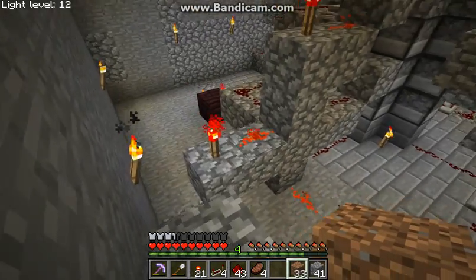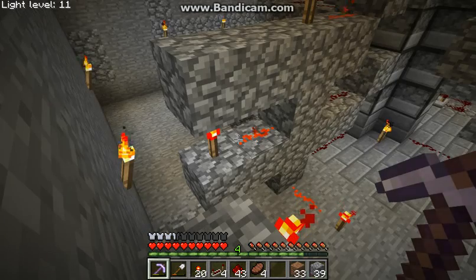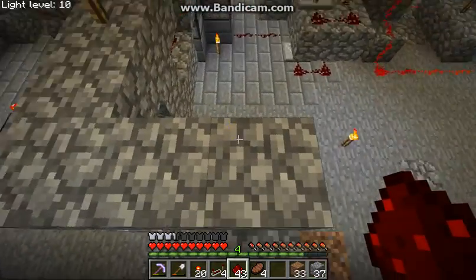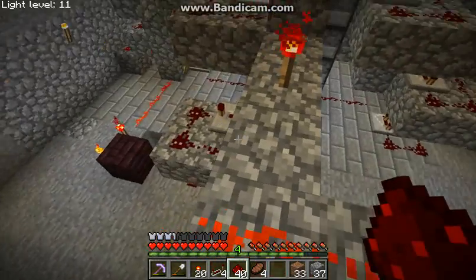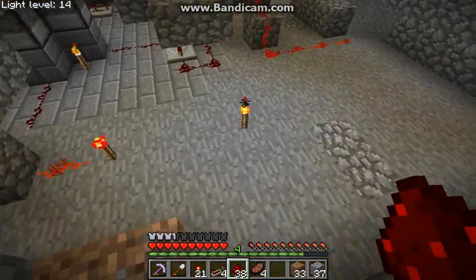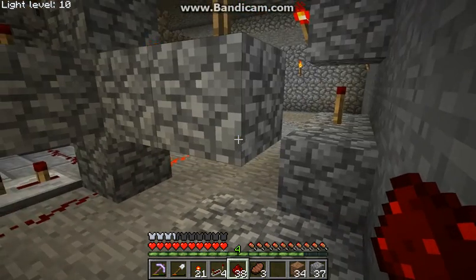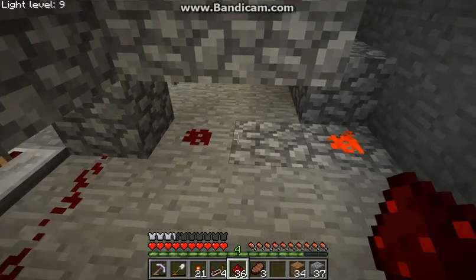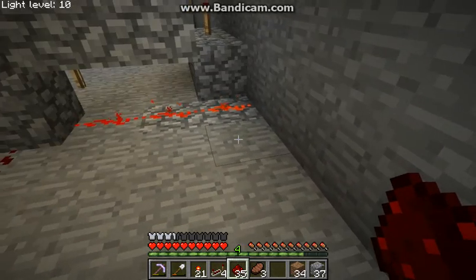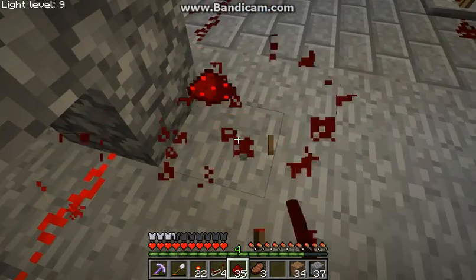Hop up and just connect it over to this middle one here. So bring this over the torch just like we did before, and then run redstone all the way along like that, and get rid of that torch, connect it. So that's the middle one done. Right, and then from the end here you just bring a line straight across like that. Again, for the 4th latch we're going to have to dig here, but that disables the lower clock, so we can get rid of this and this now.